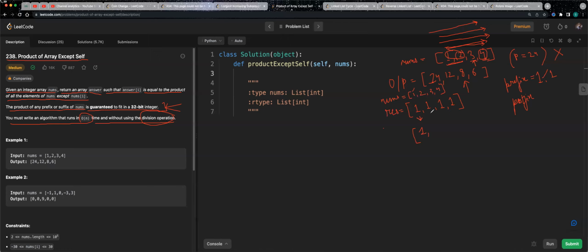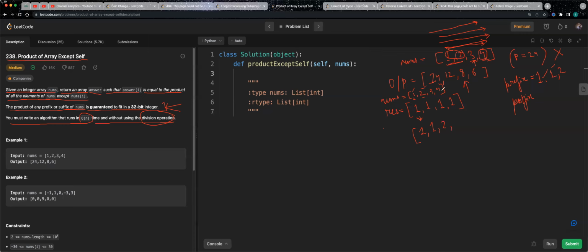Now we'll go to the next index, and the value of the prefix there is 1. And as we can see, it's true, it's only 1. Now we'll update our prefix by multiplying the current value of prefix with the current value of nums[i], and it would be 2. Then we'll similarly go to the next index and update the value in our result array, and it would be 2.